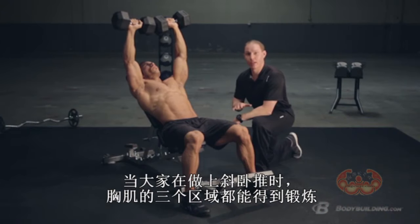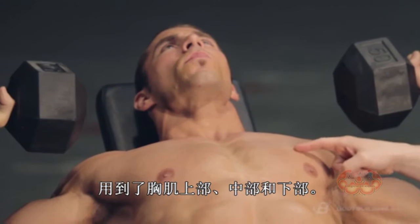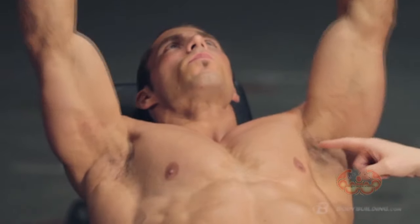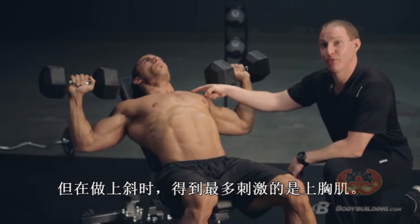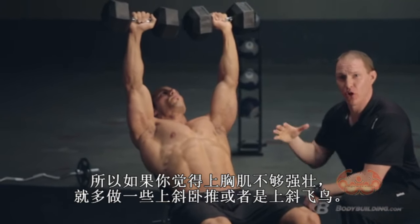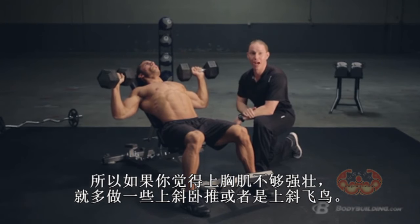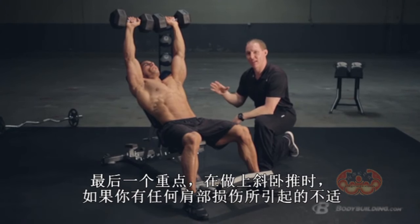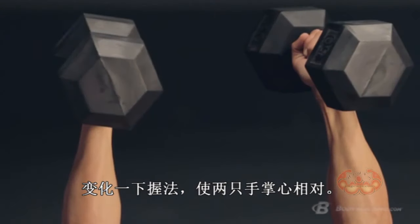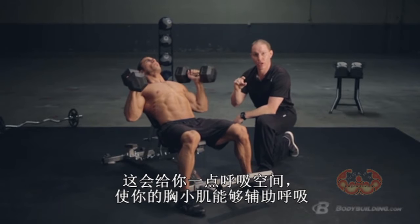When you're doing an incline bench, you're really using all three heads of your pecs — the clavicular head, the sternal head, and the abdominal head. But when you go on an incline or start to flex those shoulders, that's when you're really going to bring out and attack the clavicular head. If you're having problems filling in the top portion of that chest, make sure you get some incline benching or incline flies into your program. One final point: if incline bench causes any shoulder discomfort, move to a neutral grip where your hands are facing each other — this gives your rotator cuff more room to move and operate, and chances are it's going to feel a lot better.